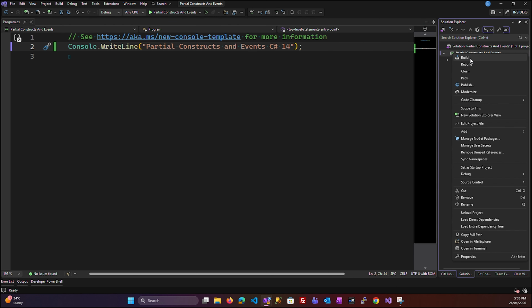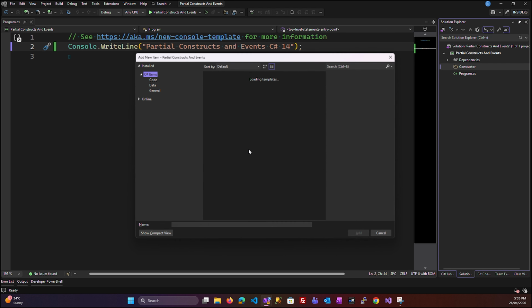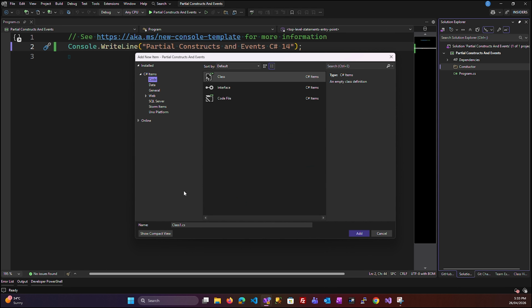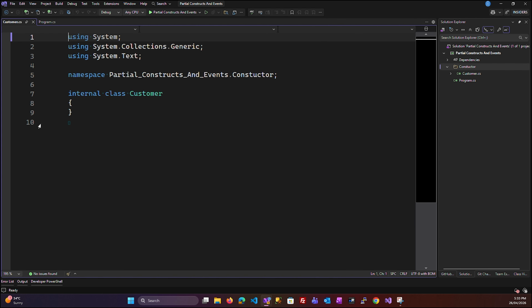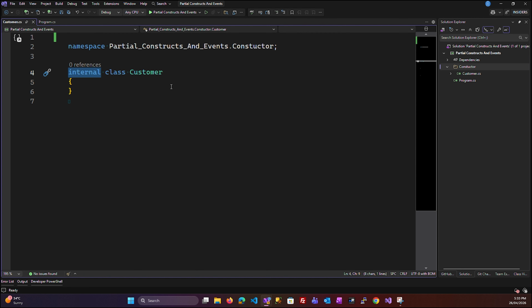So what I will need here, I will create a new folder and name it constructor. Inside it, I will create a class and rename it to customer. This class should be partial.